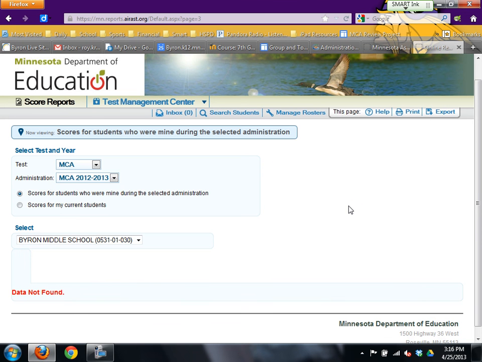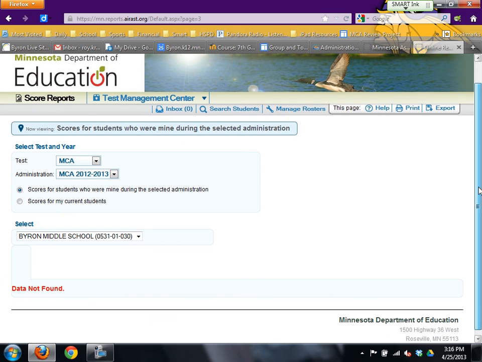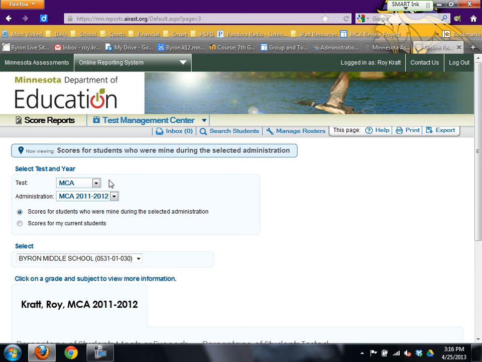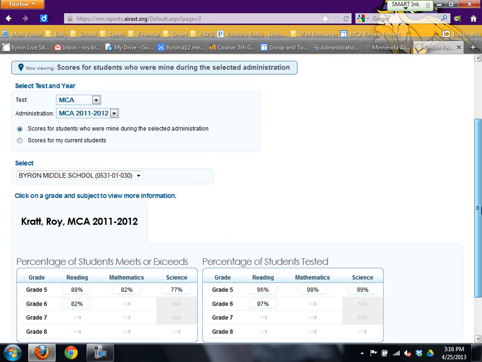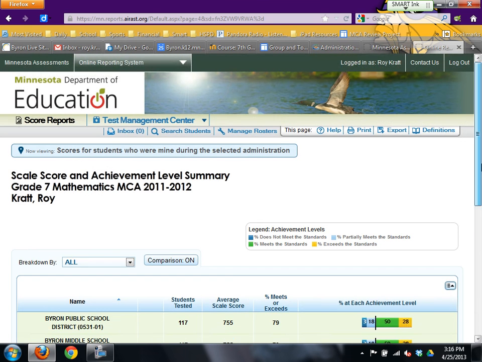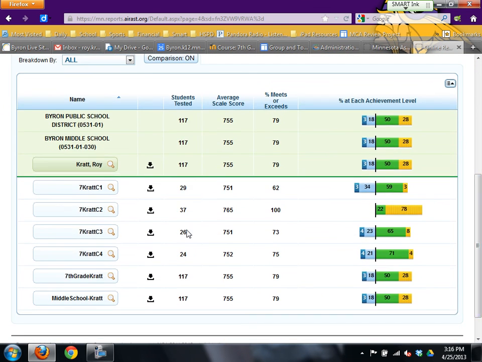Now, after you make your roster, all that's going to happen is you'll be able to see those different rosters show up. So I'll show you my results from last year, so that way you can see what that looks like. So here it's showing, so your scores will eventually show reading, math, and science. And then if I click into my math results for 7th grade, you notice here it's going to actually show my different cores. So core 1, 2, 3, and 4. So it actually shows you some of the breakdown if you make separate rosters.